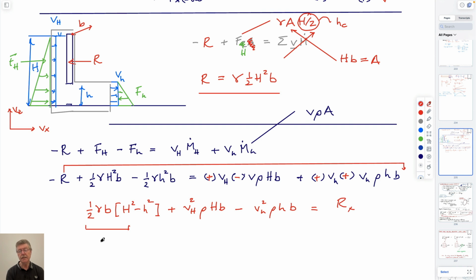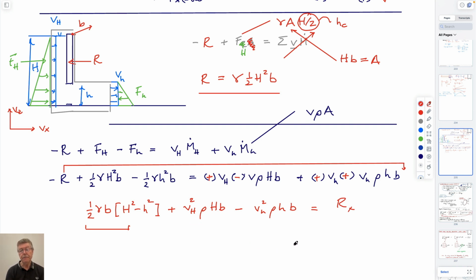So this is the static case. By opening the floodgates, what we've done is we've reduced the static force that's acting on this because the water is being allowed to flow out of here. We are increasing it slightly because there's this velocity term coming into the top side. And we're again reducing it because we've got water flowing out. We've got momentum flux, if you like, coming out of the bottom.